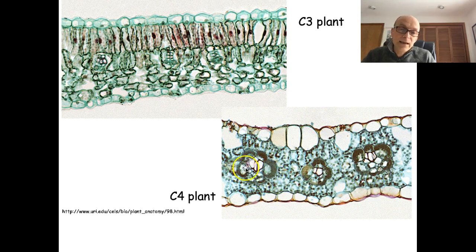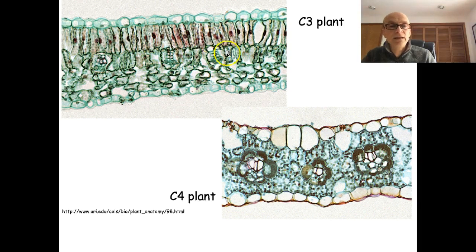And then here we have this ring of cells that are surrounding the vascular bundle. And so these are the bundle sheath cells, also known as Kranz morphology. Kranz in German means wreath. So that's sort of a wreath around the vascular bundles. So that is characteristic for a C4 plant. And of the plants that are C4 plants, the best known is corn, maize. So that has a C4 metabolism.